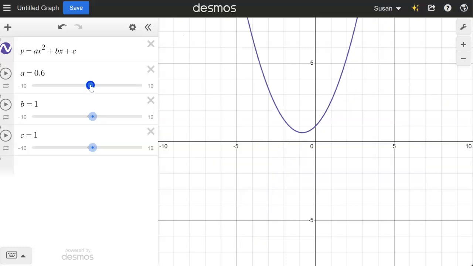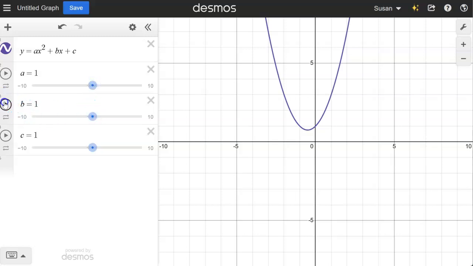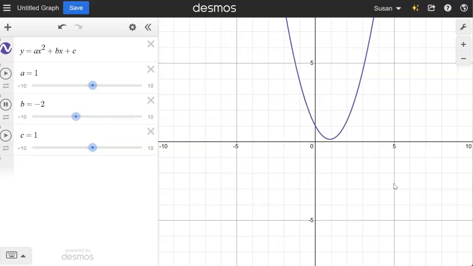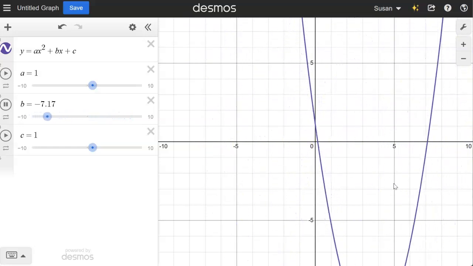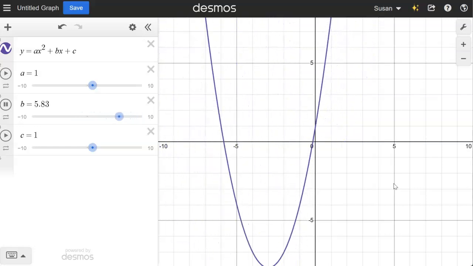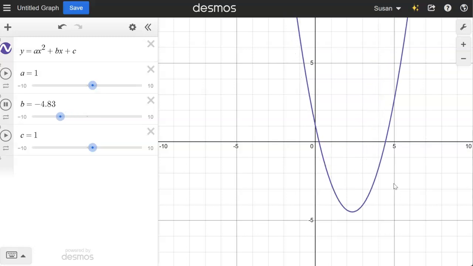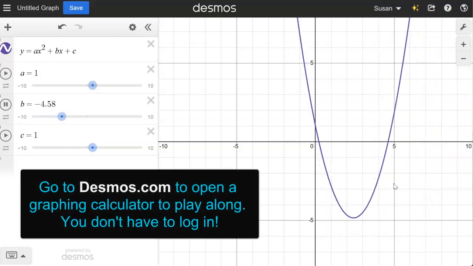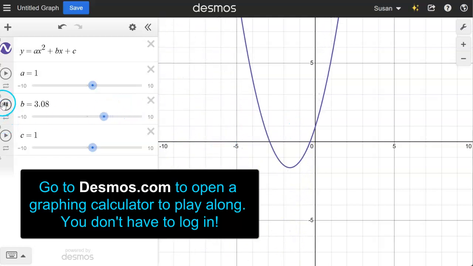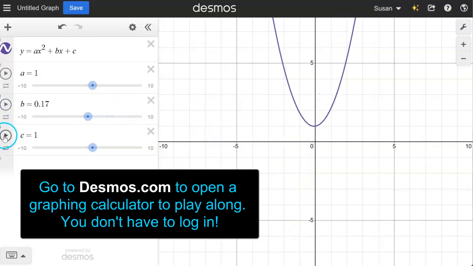Now, once we've done a, let's leave that at 1, and then let's play b the same way. So just like before, I can use these sliders to help me make sense of any kind of function. It's always a fun thing to come in here and play and just observe and learn from the behavior of the graph as b is changing. And then there's c.